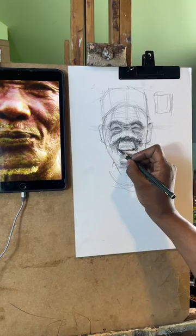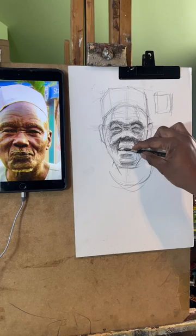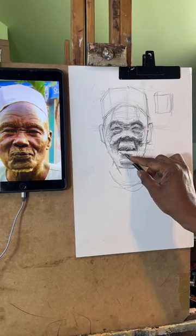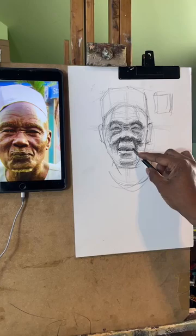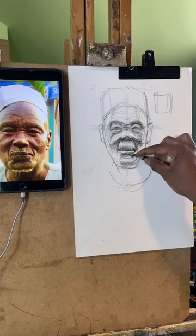Calico and Canvas is asking, would you ever use an eraser at this stage? Not yet. The reason I wouldn't want to use any eraser at this stage is because it's just a sketch. That is my cop-out. If this even goes wrong, I wouldn't worry, because anyone that wants to freak out, or even myself, I'll say, look, it's just a sketch. That's why I like to do sketching, because it takes away the pressure. Everything I'm doing now is almost like working with washes at the beginning of a painting. So no erasers at the moment, just because nothing is really in the detail zone.